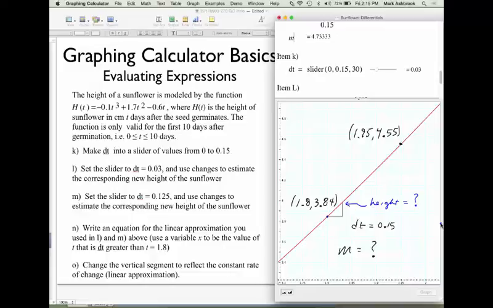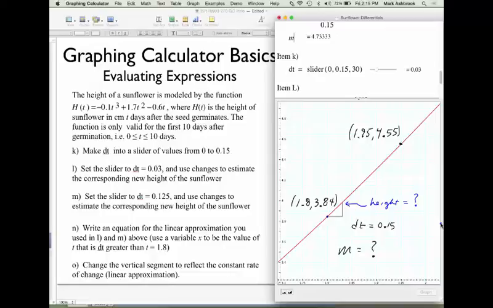We've got the old height here, 3.84. Time changes by 0.03. We've got the constant rate of change of 4.7. Use all that information to find the new height, and do it on the GC.